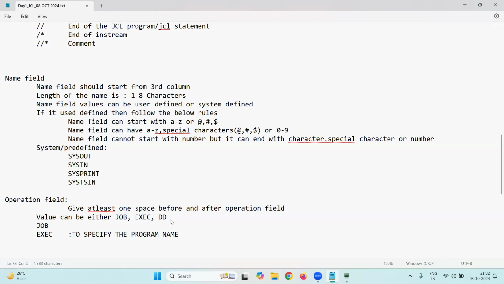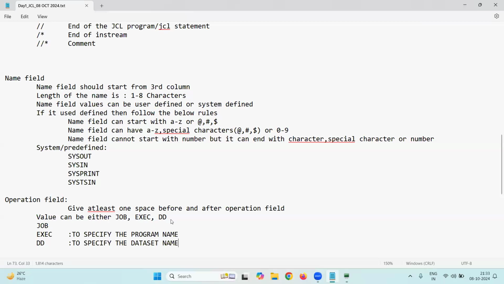There is something called DD. We use this to specify the dataset information. If you are creating a file, what is the file name? What is the record length? What is the record format of the file? You need to specify these parameters, and we specify them on DD.